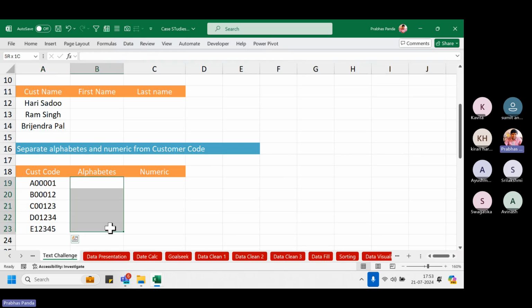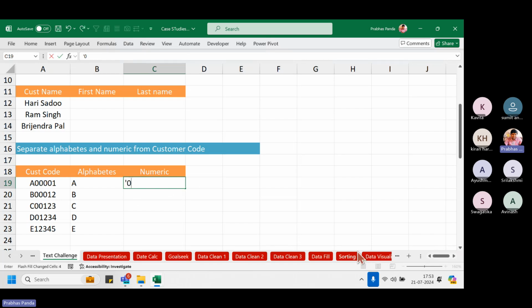Now I need alphabets in one column and numerics in another, correct? So I can just type one alphabet over here and then press Control E. Can you see all the alphabets we have separated at once? Similarly, if I go for numerics, but if the number starts with zero and we want those zeros as well, then you use an apostrophe and type the zeros, how many you want, and one. So this is my first case. This is the data except my alphabet, and these are the numbers I need to extract. This will store the data as text. Now I'll press Control E and I got my data properly.